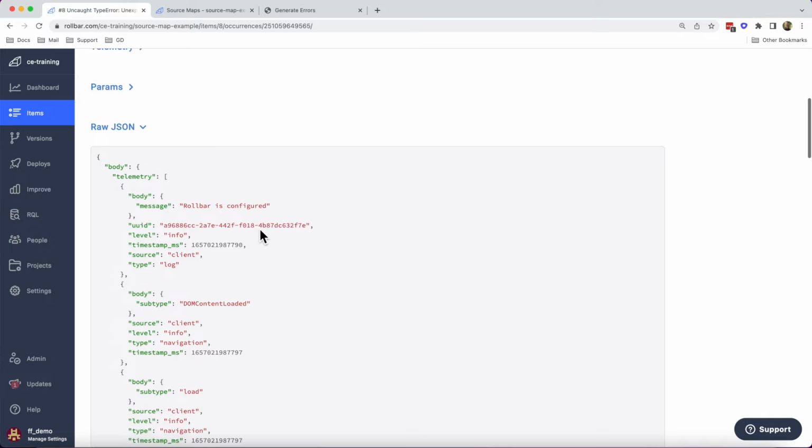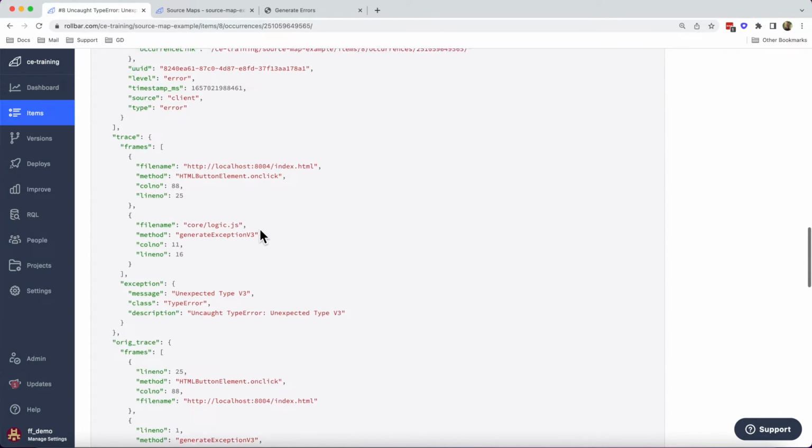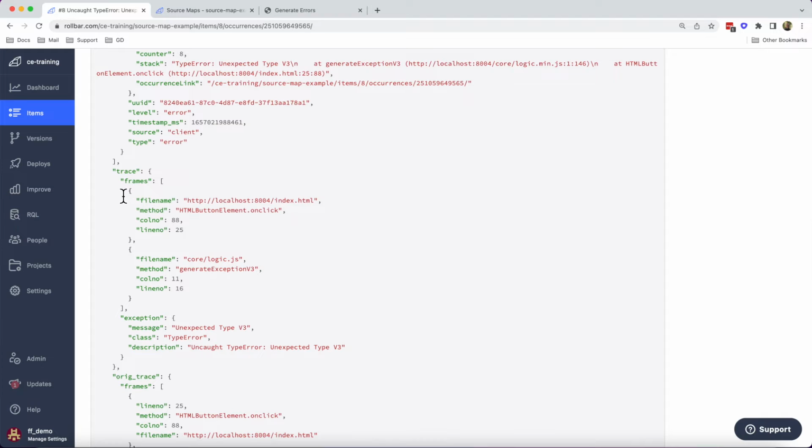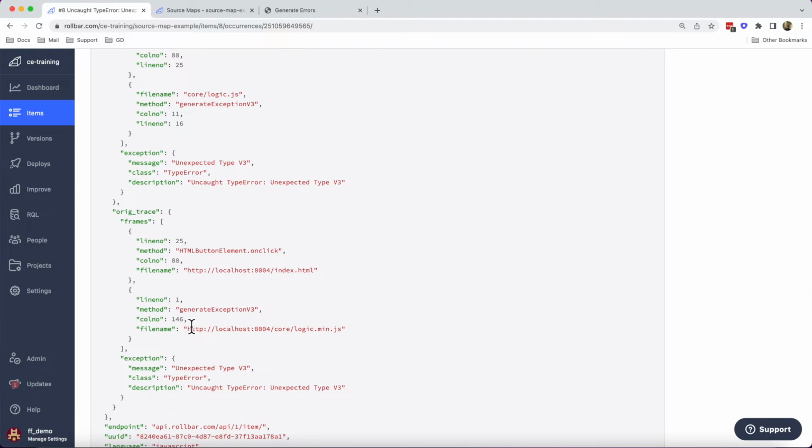And if we go down to the very bottom, what we can see is that we have a trace. The trace has the unminified lines and column numbers, and the original trace has the minified lines and column numbers.